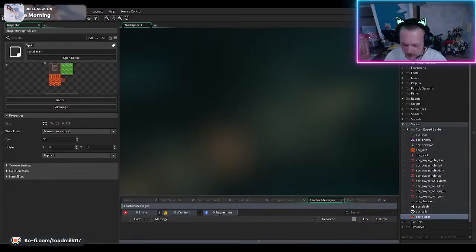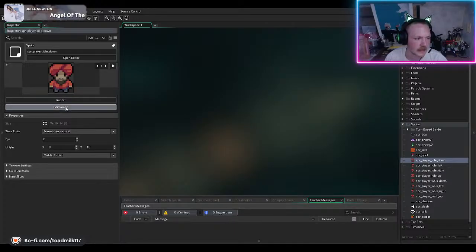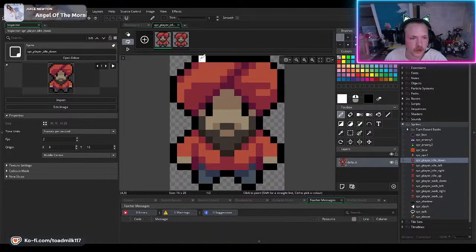Okay, so I can change sprites mid-thing. So for example, I'll use this facing down, and it's like an edit image. So I can custom make sprites in this menu.